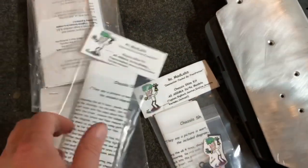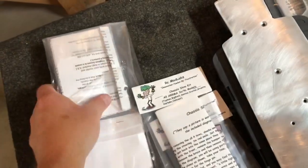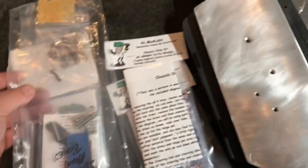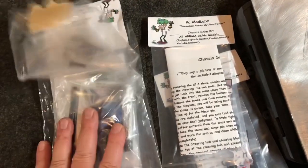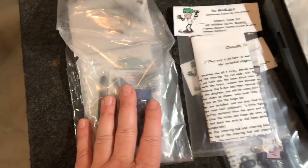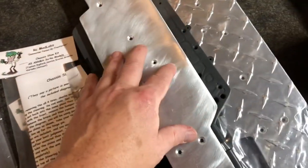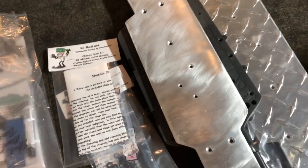What this will do is basically bolt on right over top of the chassis here. He provided all of the screws in one of these bags here. Nicely laid out bag, all the hardware you need to mount these things up. And there's glue. There's a front upper shock tower brace that goes on here, I guess. I haven't got into all the packages yet, but what I'm going to be messing with right now is the chassis brace. I'm curious. I'm going to test this thing out.